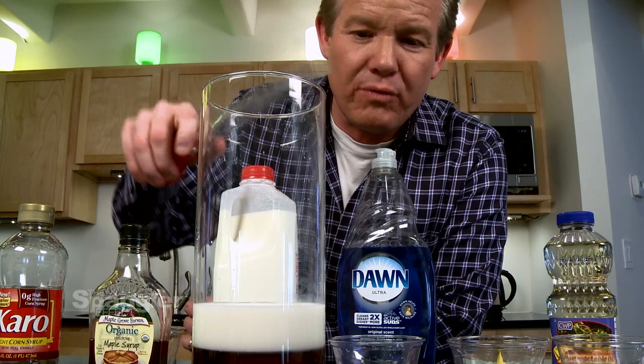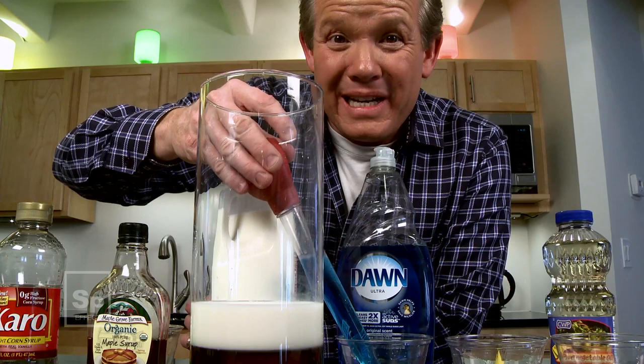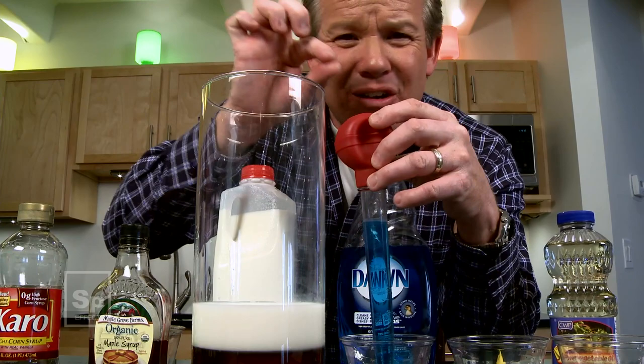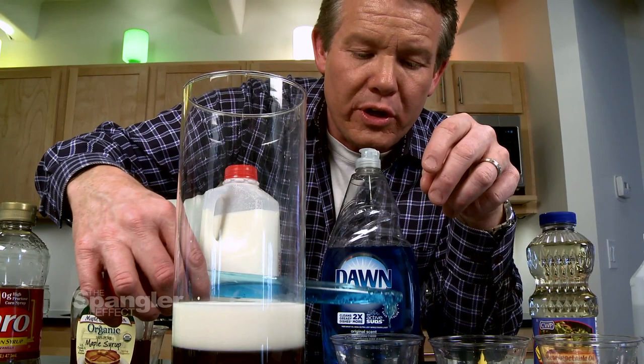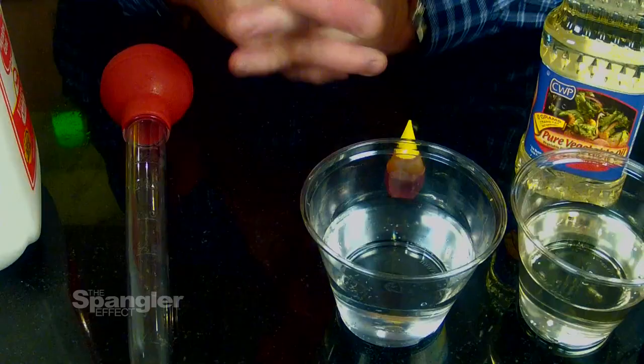We're on to some soap. We've chosen Dawn dish soap just because it's blue — gives us a good color. If there's another color you like, go ahead and try it. It really is just experimentation. The hard part is you don't want to experiment now because you've already got too much money into it — so find a small test tube or container to test this in before you move to the real big one. This one's very viscous. The difference in density between milk and dish soap is a difference of between 0.03 and 0.06 — not much at all. So it's just lucky that we've got them to separate. And that's five.